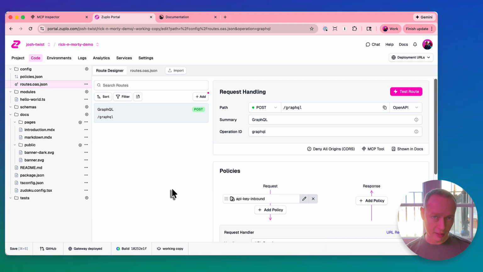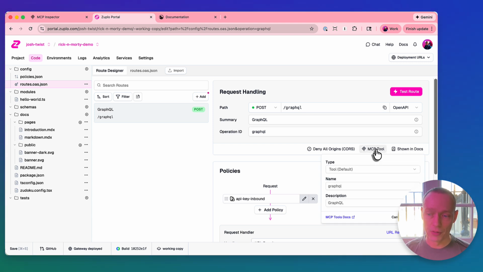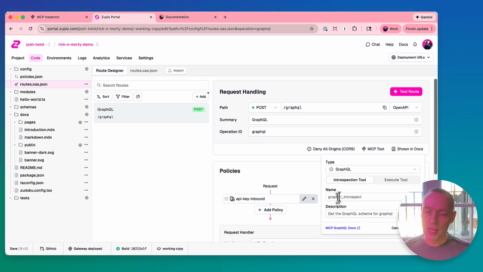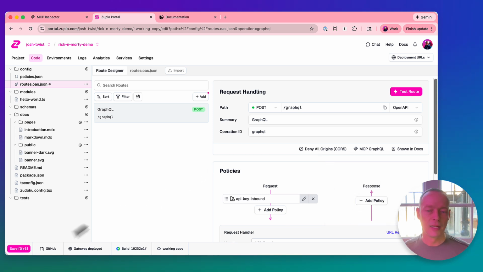One other thing I need to do is, if we're going to expose this endpoint through our dynamically generated MCP server, I need to tell the MCP server that this is a GraphQL endpoint and that it's not a tool, a resource, or a prompt. And I do that here. So I come in here and I choose tool as the default. I choose GraphQL. I can customize the name and description of both the execution tool and the introspection tool. I'm not going to do that for now. I'll just take the default. They're fine. And I will now add my MCP server.